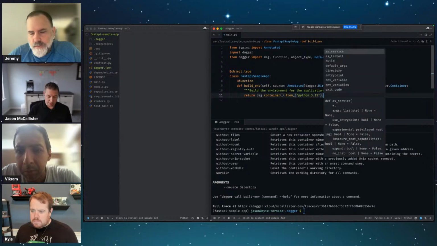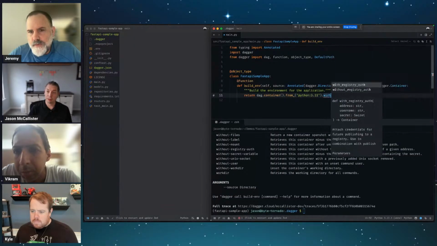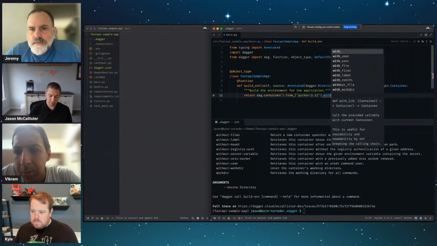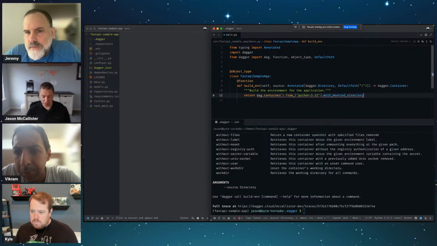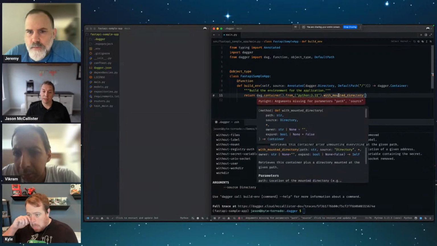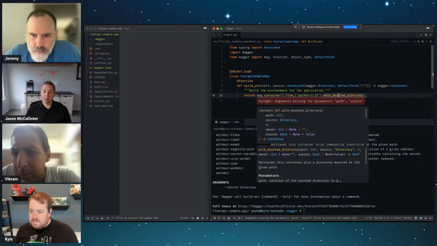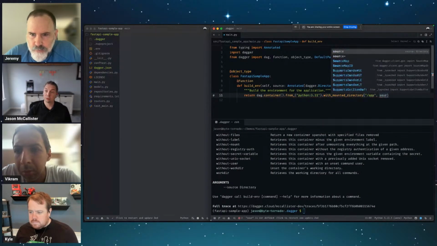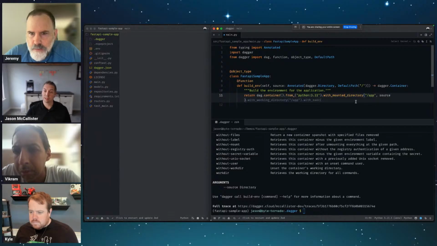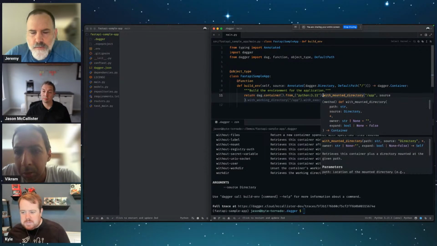So I think that would be with mounted directory. Code completion is so nice, especially when you're working with something you don't use all the time. So it needs a path and a source. I guess we could give it just /app. That's usually what I set. And then the source would be the actual type of source. And it looks like it's happy. Yeah, so that's a good time to explain the difference between with mounted directory and with directory as well, I think.